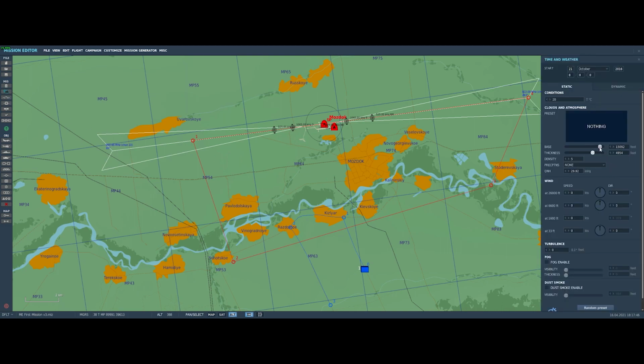So without changing the density, so staying at the scattered cloud layer, let's see what happens if we take really high clouds and put a really thin layer of high clouds, still a scattered cloud layer, but it's up high and it's pretty thin. So let's see what that looks like in the game.